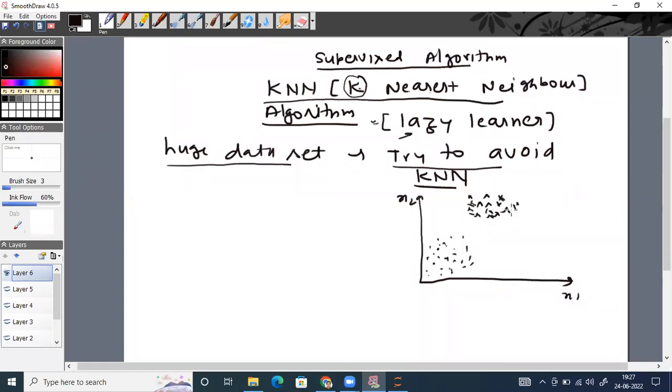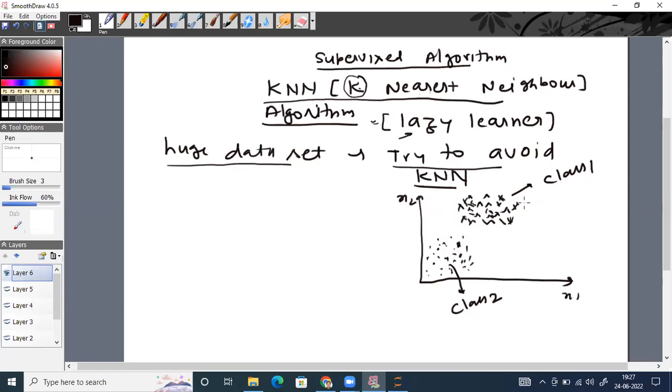Suppose the upper ones belong to class 1, and the bottom ones, dot dot dot dot, belong to class 2.